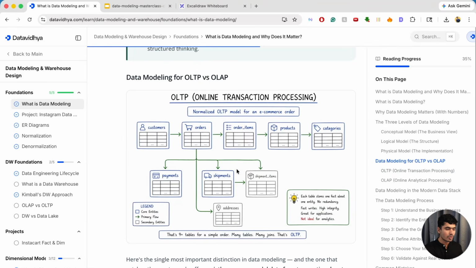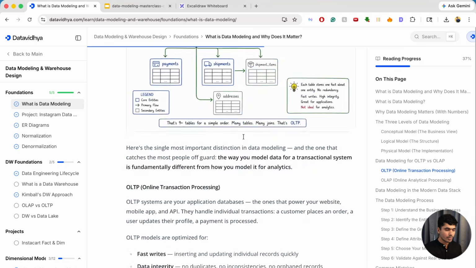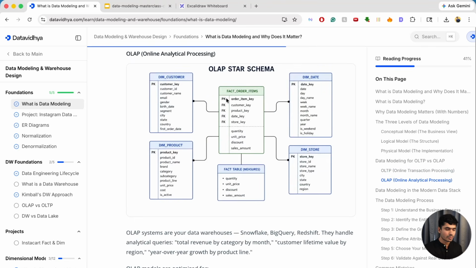Rather than here, if I want to get, let's say, the information about shipment for that particular order and a customer, I will have to join the customer table with the order table, also with the product table, then the shipment table, the shipment item, and the payments table to get the final value of the revenue or something. So I'll have to join multiple tables here, and this is not designed for that. This is designed for storing data without duplication. This is designed for analytics only.